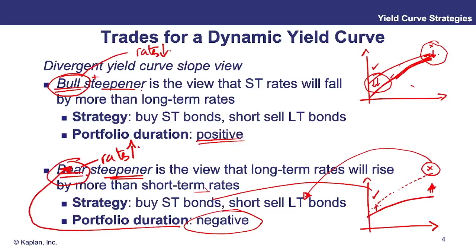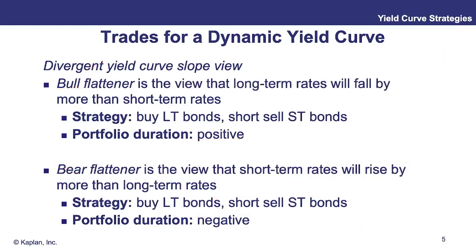Now, like I say, it's about the process, not the outcome. If we were in a class, I'd say, now over to you. You tell me what a bull flattener and a bear flattener must look like, and what you would do to trade it. And if you're watching the video, why don't you pause it and try it? Because that's what happens next.